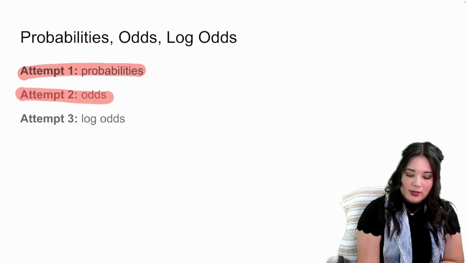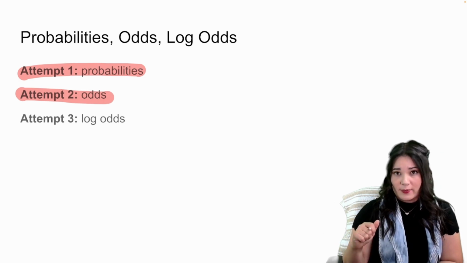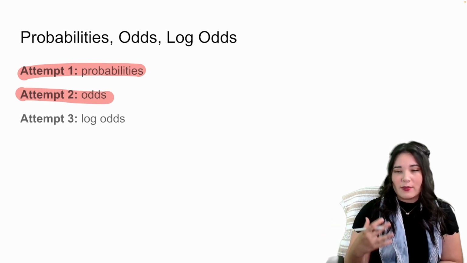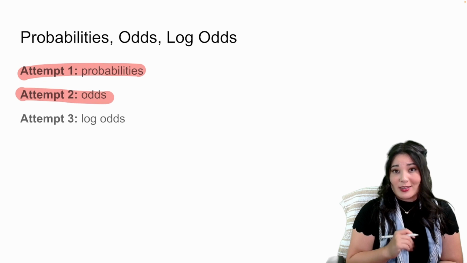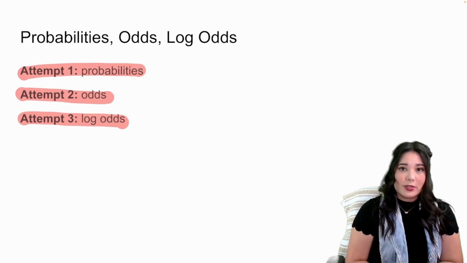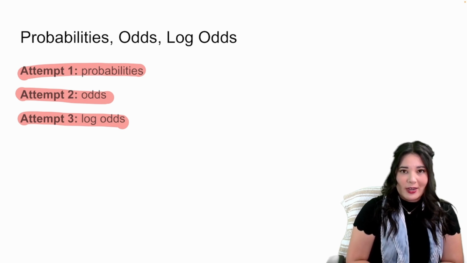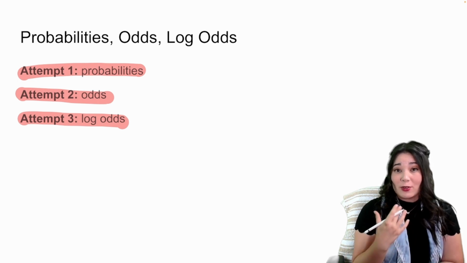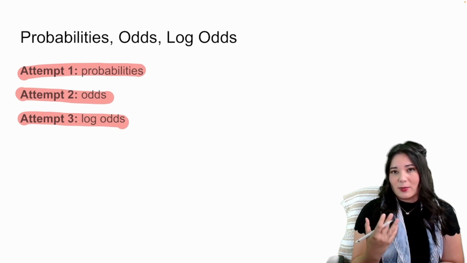Next, we talked about odds. Odds range from 0 to positive infinity, and while they're less common than probabilities, most people still kind of understand what they are, especially if you're really into gambling. Last but not least, we talked about log odds. Log odds range from negative infinity to positive infinity, which is one reason why they work so well when using linear regression to predict a categorical event. However, one downside of log odds is that they're almost completely uninterpretable. If you went up to anyone, including me, and asked them what a log odd really was, I'm not sure they would have a great answer for you because log odds are a little bit difficult to understand.